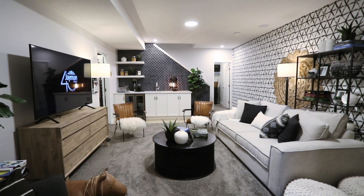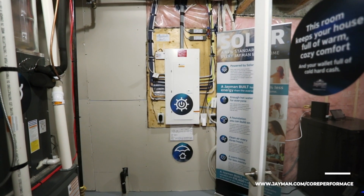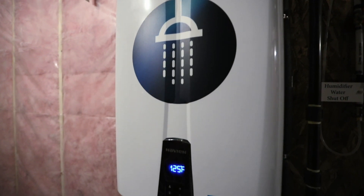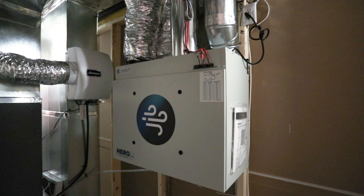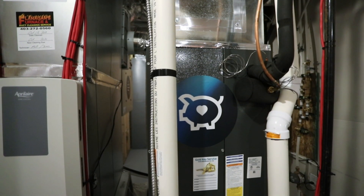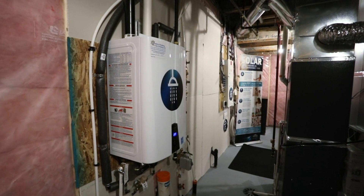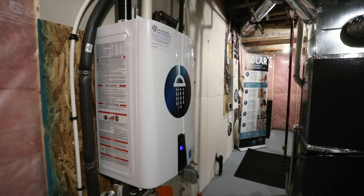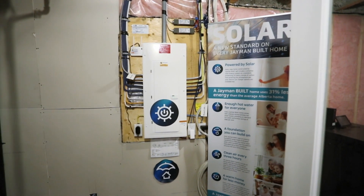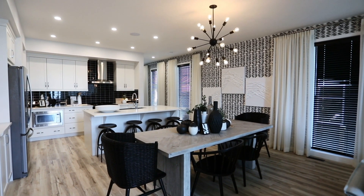The mechanical room is the heart of the home. Let's take a look at Jamin's core performance features. Here you will find your tankless hot water heater, providing hot water on demand. The heat recovery ventilation system brings you fresh air every three hours. The high-efficiency two-stage furnace is 30% more efficient than other furnaces on the market. The foundation of your home is wrapped in a dimpled membrane to repel water. Finally, this is where you will find the connectivity to your included six-panel solar system, included on all our single-family homes — another feature to help you save money.